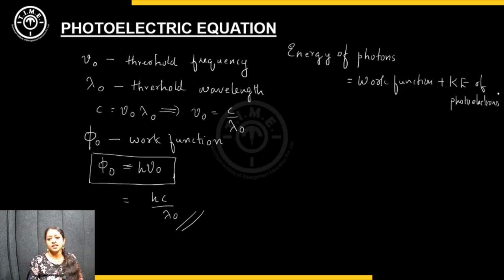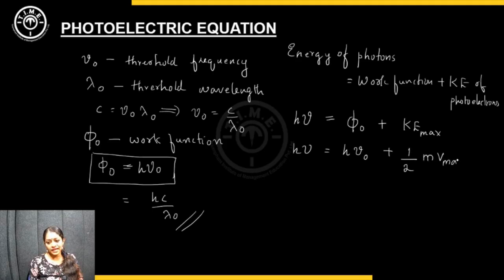photoelectrons. Okay, so the energy of photons is denoted by h nu. The equation to find the energy of a photon is nothing but h nu, where h is the Planck's constant and nu is the frequency of the incident radiation. And work function, we denote it as phi 0, and this is the maximum kinetic energy of the photoelectrons. So here you can write this equation in many forms. In place of phi 0, you can substitute the equation h nu 0, and in place of maximum kinetic energy, you can give the substitution as half m V max square, where m is the mass of the photoelectron and V max is the maximum velocity of the photoelectrons.